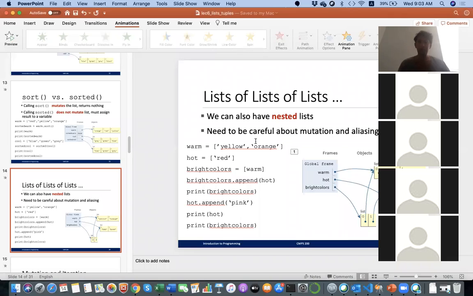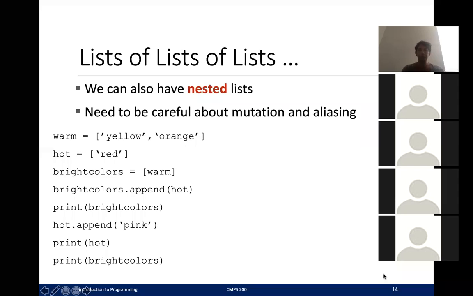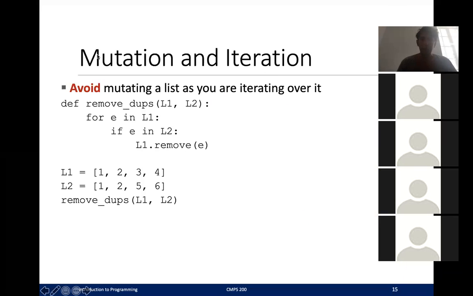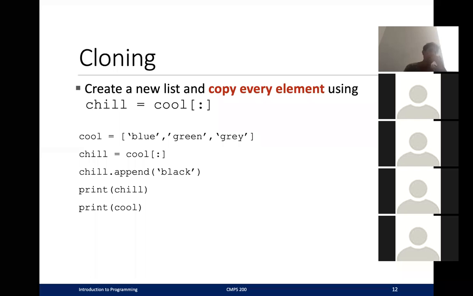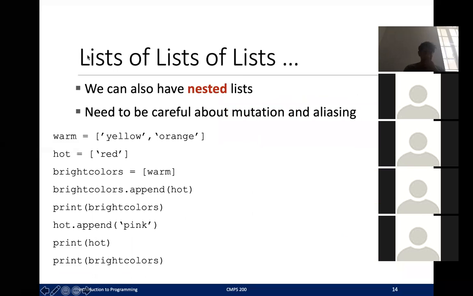So last time we started talking more about lists. I mean, we've been covering lists extensively, so we're going to continue talking about lists. If you remember, last time we talked about cloning and aliasing and how, once you reference a list with another name, both refer to the same object and how we need to be careful with this. We'll play with this a little bit more, but let's start with something slightly new.